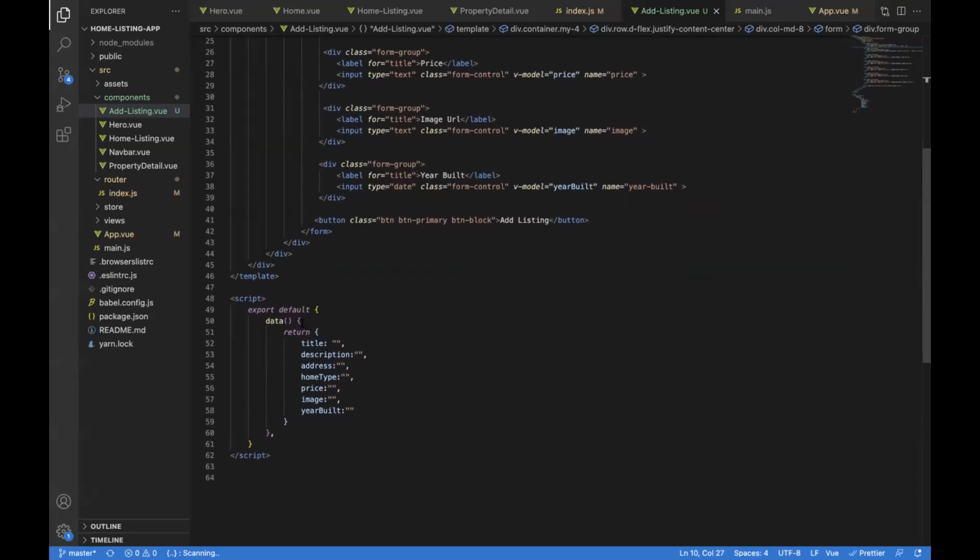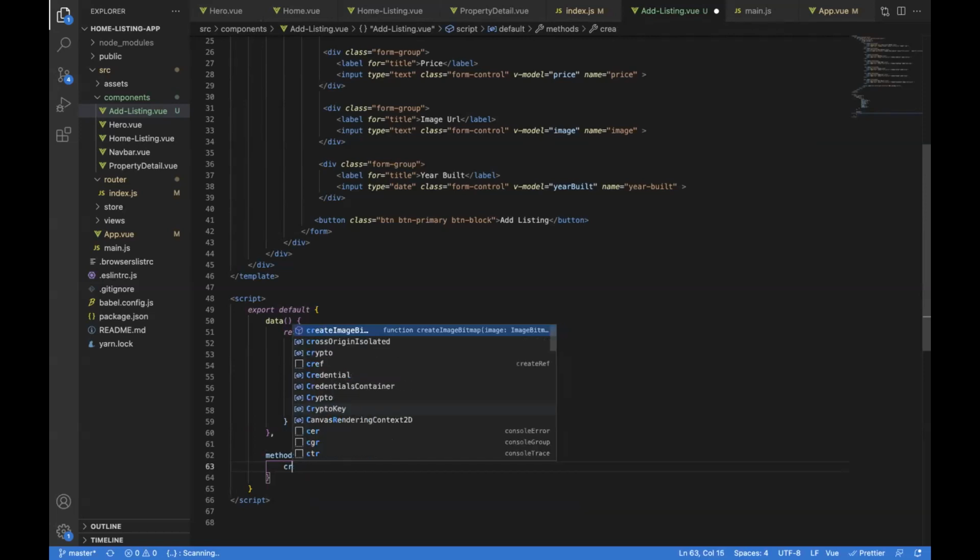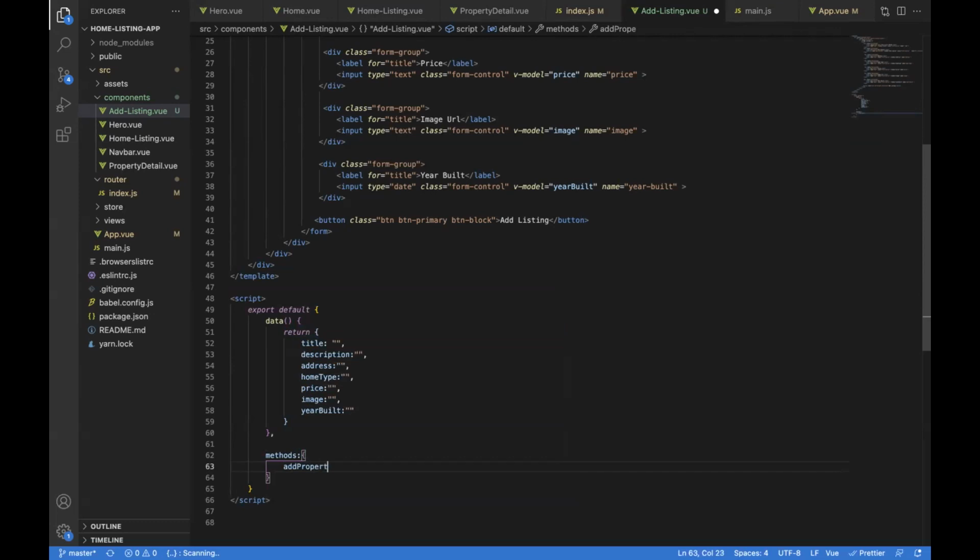All right. So the next thing is, we have already done this. Who can tell us the next step? All right. For the sake of time, let me do it myself, but you guys should try and revise whatever we have done. So methods. You have to define your methods. The first method that we are going to define is a function that, when you click on the button, is going to submit this to the API. That is all. You can give it any name that you want, so you can say create or add listing. Which one sounds nice? Add property.